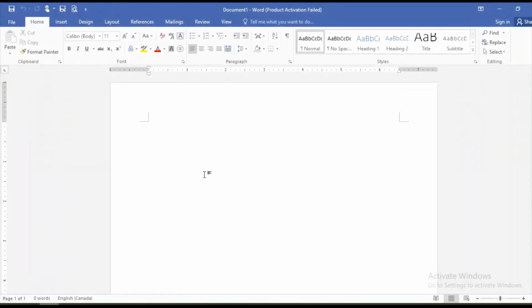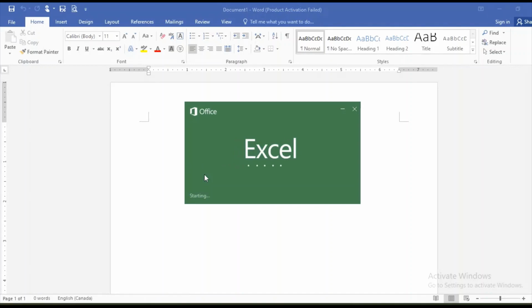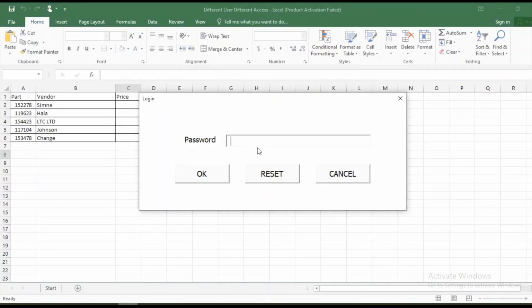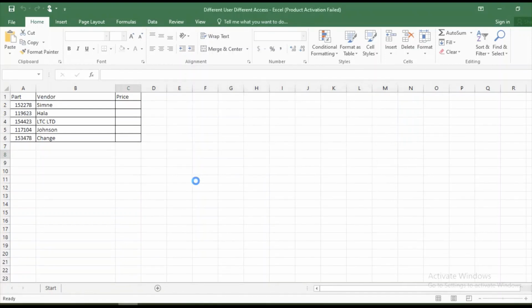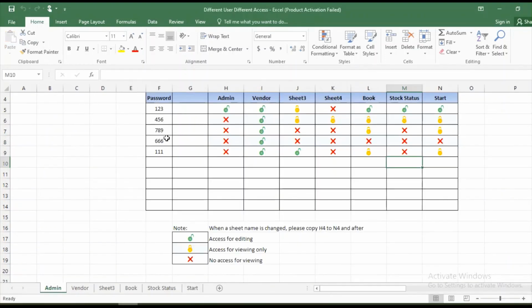Okay, let's go back to the first user. It's very useful for us. Enter password 1, 2, 3. The first user can delete a user and change the password, change whatever you want, like change the wonderful to great, and block this one here, give access to this one here, give access to this one, this one.